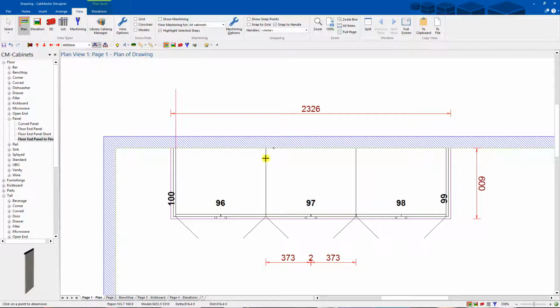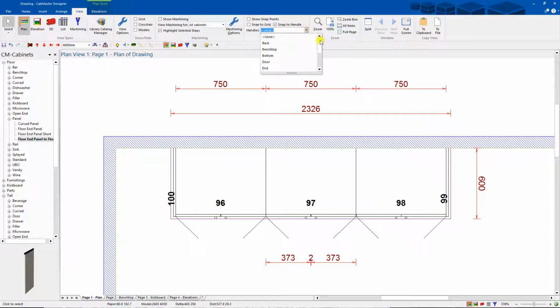So I go back to here, I can now click on just the cabinets and nothing else. So it's really quick and easy to start dimensioning different items by using these different handles. And to make it a little bit easier, if you like, you can actually add that down to this quick access toolbar down here, so it's always visible as well. So that's a really nice feature, being able to snap to different names, to the friendly, what we call the friendly names of the handles.